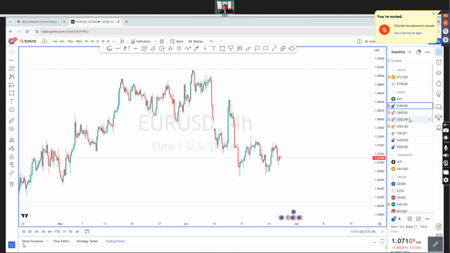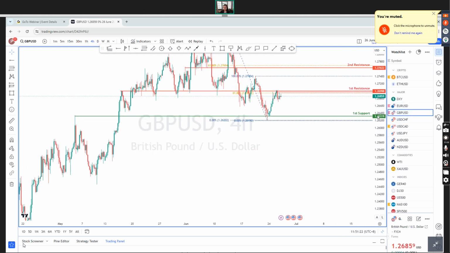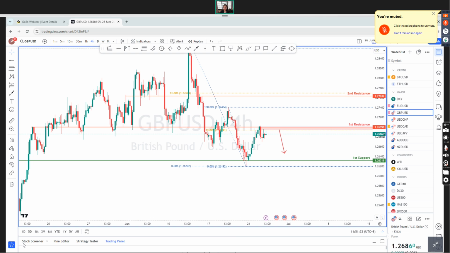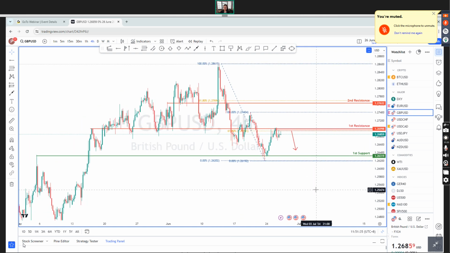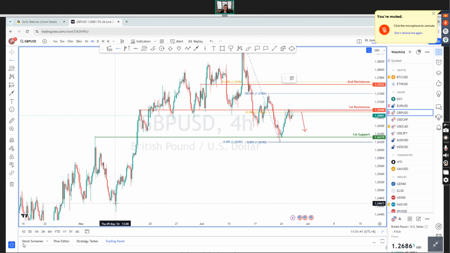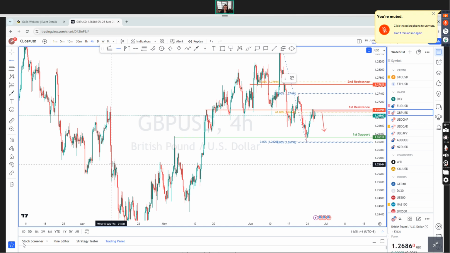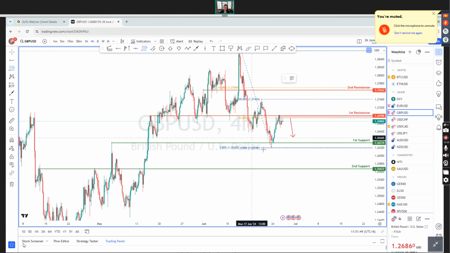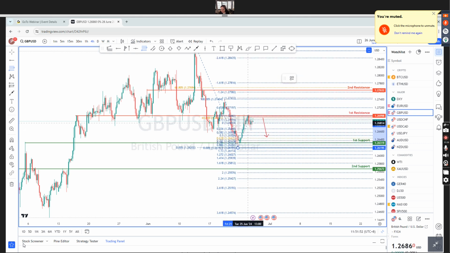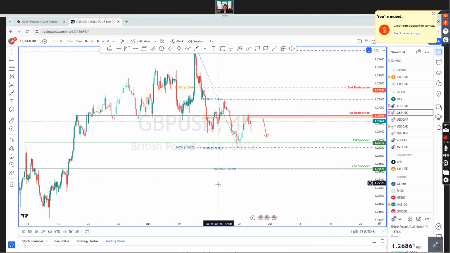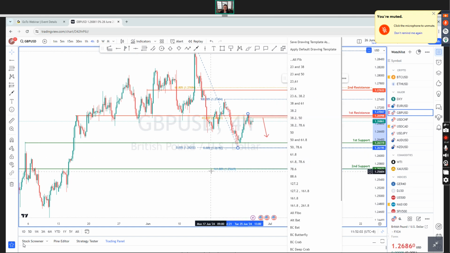Any question before I do the trade setup? For GBP, this is my sell entry. I already told you guys, if you want to short, just manage your lot size. I shorted GBPUSD. This is my key level for GBPUSD. If price breaks below my support level, I still have the position for GBP. My level for support is going to be here, which is my Fib extension. I do have my extension to support my level.